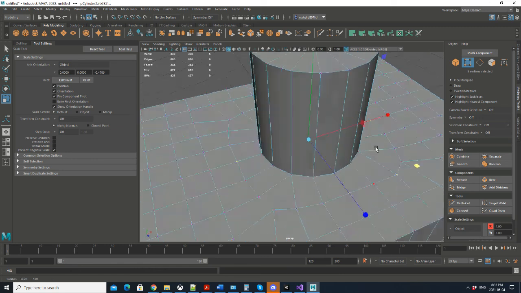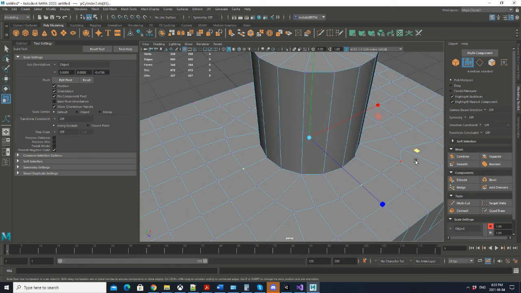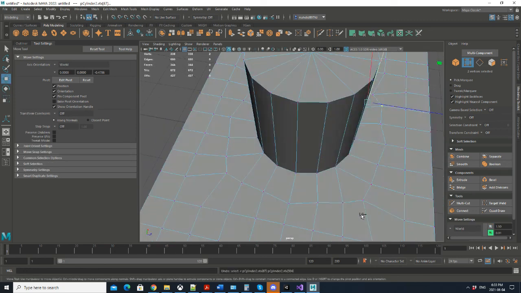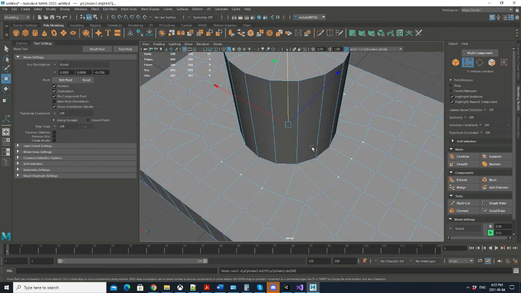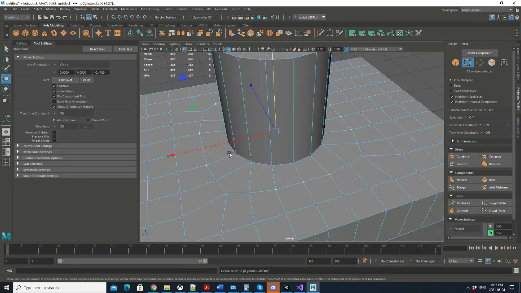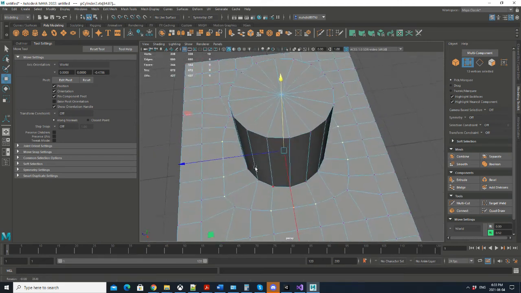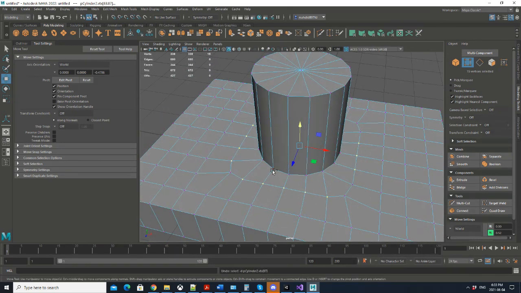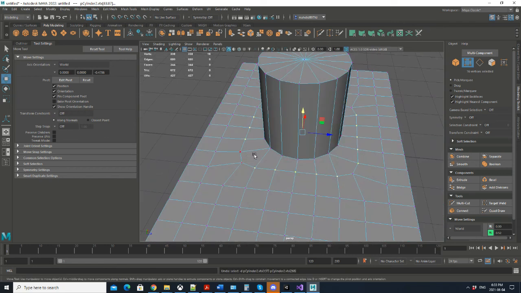Okay, I forgot to remove this one. I think this one is kind of problematic, but you kind of get the overall idea. Let's just go back and see what happens there. Okay, yeah, I made some mistakes there. I forgot to remove some points, but you got the idea.